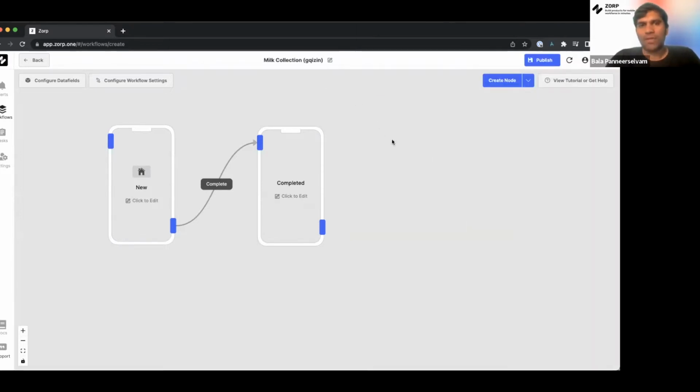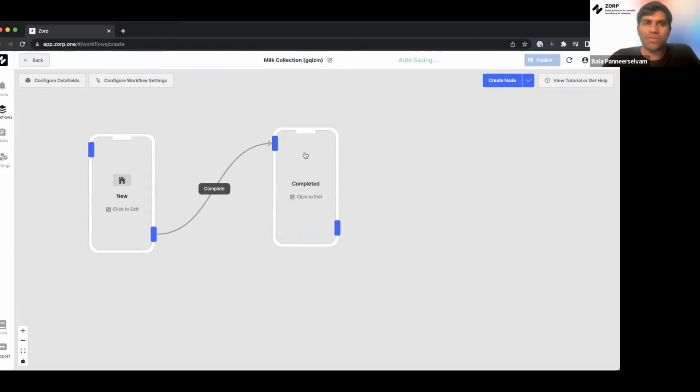Now, before we start, I want to give some introduction. Anything and everything in ZORP works on top of workflows. Because we are focused on internal applications, they are super process oriented. That means they have multiple states, and the user moves from one state to another based on the progress they actually make. So that is easily defined in terms of a process flow. What you see in front of you is a simple process. We have a couple of steps and how users move from one step to the other.